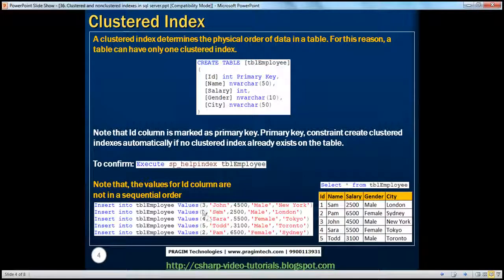When I insert 3, it inserts it in the first location, and when I insert the record with ID equal to 1, it should push number 3 down and insert 1 before that. When I insert 4, it should come after 3, and when I insert 5, it should come after 4, and when I insert 2, it should automatically insert that between records 1 and 3. So it should rearrange the data based on the value of the ID column. Let's see if that happens.